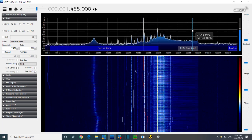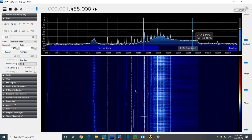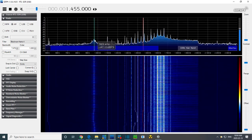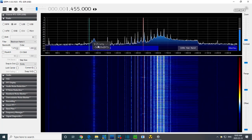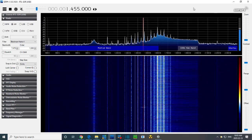So the local oscillator is running now at 1455. So anything at 1 million is what is going to be boosted by the front end. And you can see again, the front end is off. I'm going to lift that coil now, my yellow clip lead coil, from the coil that's there, and we'll see if this doesn't move a little bit. It'll get smaller, but we'll see if it moves frequency-wise.